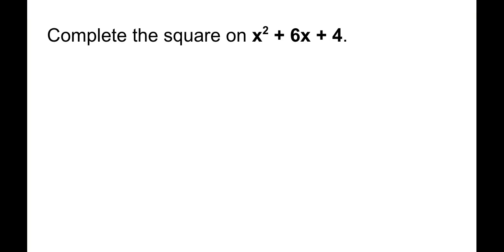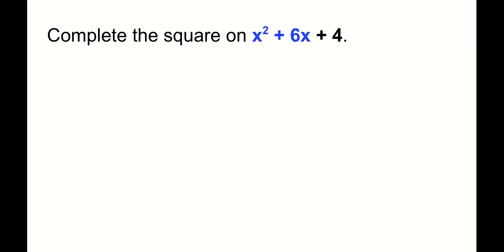All right, so now what if I have a larger expression? So now I actually have that general form quadratic. It's x squared plus 6x plus 4. So I actually have what I need, or I may or may not have what I need. So there's a couple ways you can think about this. This is how I do it, right?